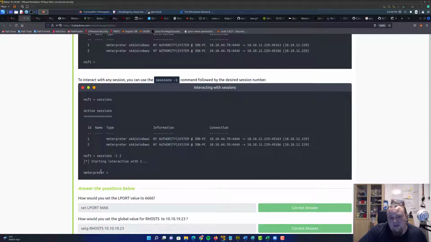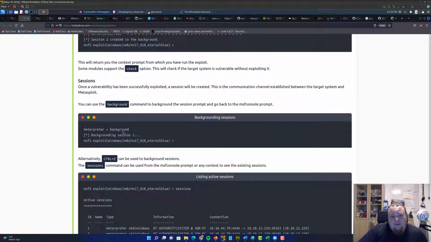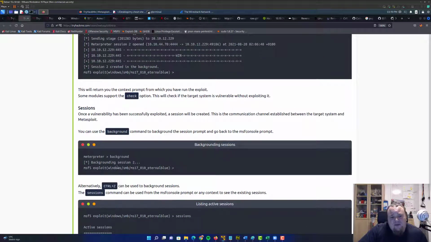And the Meterpreter is really what you want. This is what Metasploit is all about. When you have the Meterpreter going, it basically means that you own the machine. You won. You have access now. Now you're going to begin all your post-exploitation, creating persistence, exfiltrating data, all different kinds of things is what you're going to do now. When you want to go back to Metasploit away from the session that is open, think about a session as an open SSH connection in a way. Then you can write background, and it's going to background your session.